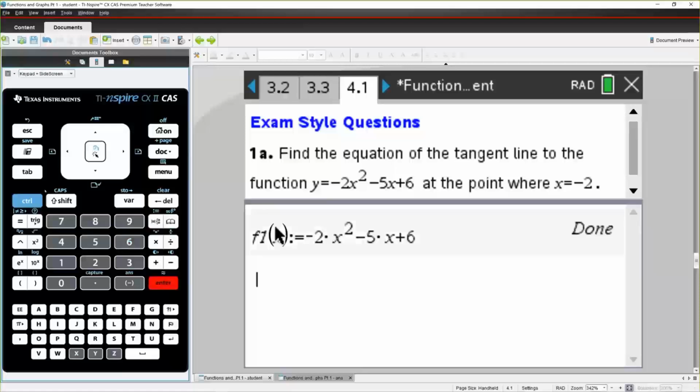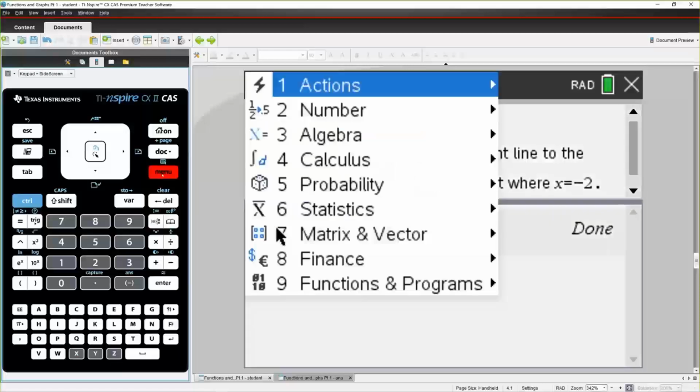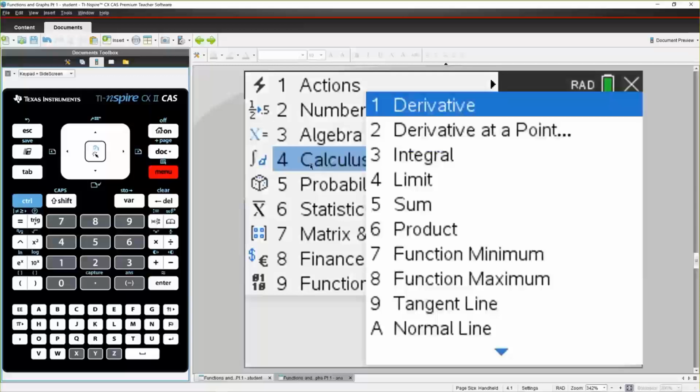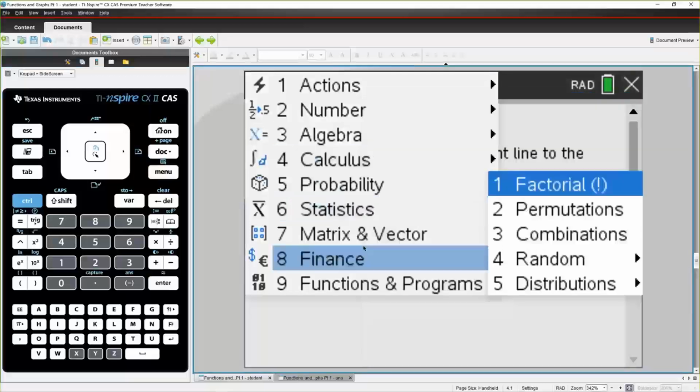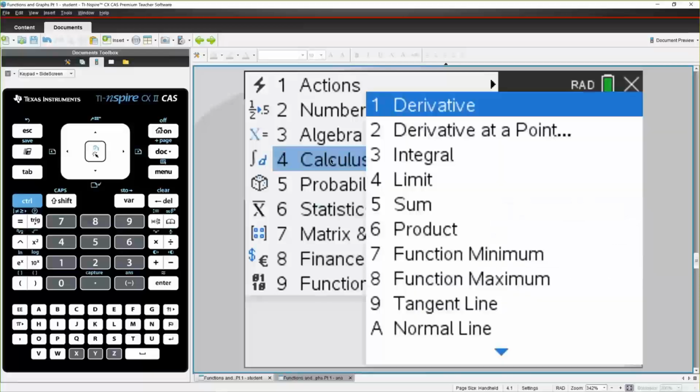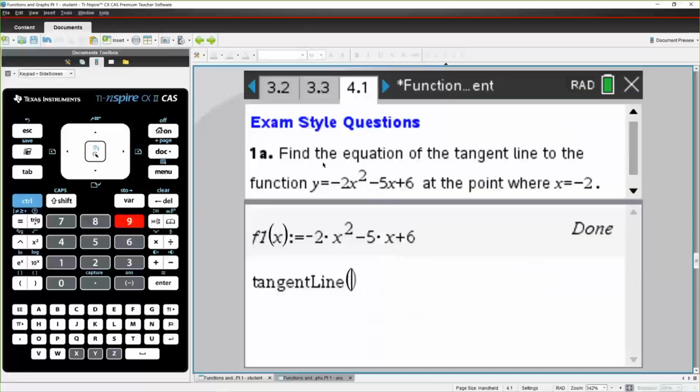and enter. Now if we go back to our menu again, and go to calculus, we look at number 9. Calculus number 9 says tangent line. So that's a nice little function there if you don't know about it.